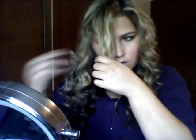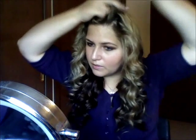This part of my bangs, which I'm going to pull out, and I'm just going to pull them up, and I'm actually going to grab this piece too, and I'm going to tease the back part of this section. And I just use a teasing brush that I got from Sally's, and I don't over tease it, but I tease it enough. Then I just twist the piece.